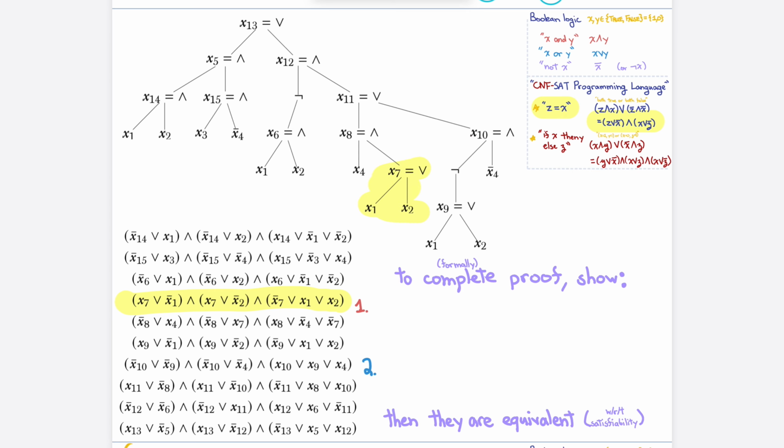Okay? So what this line says is that x7 needs to be equal to the value of x1 or x2. Otherwise this line will come out to be false. So I'm just plugging and playing with our SAT programming language, where I knew how to set z equal to x. And here, x is a little more complicated. It's x1 or x2.